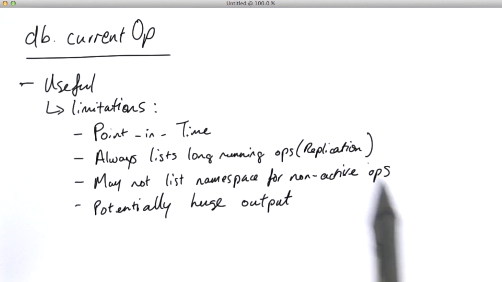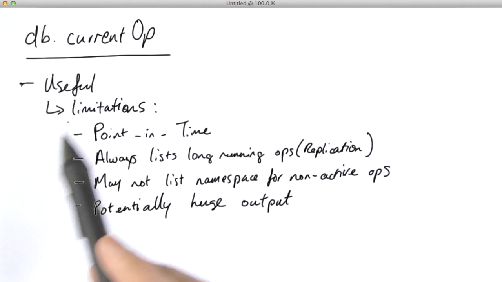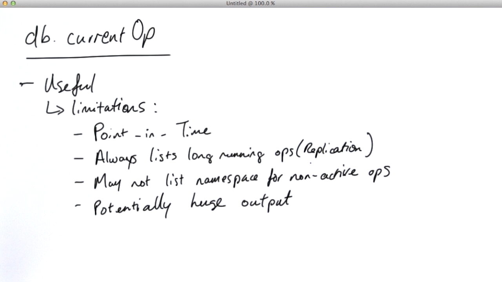It'll always list long-running operations. This is the classic case. This is not necessarily a bad thing, but it can be a limitation for a tool in that it leads to misdiagnosis, in the same way that db.serverStatus showing up in logs can lead to a misdiagnosis. Similarly, long-running ops are always going to show up in your output, so the fact that you see them so often, and that they seem to be running for a long time, can lead to a misdiagnosis that this must be my issue. I have a slow database and these operations are always showing up, so that must be what's causing things to be slow. That may not necessarily be the case. So that can lead to red herrings when you're looking at currentOp output.